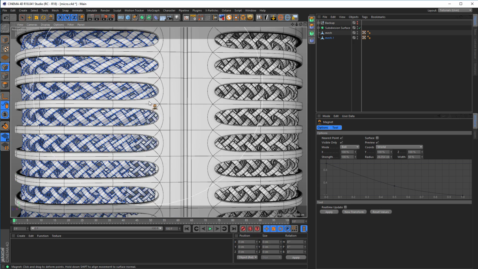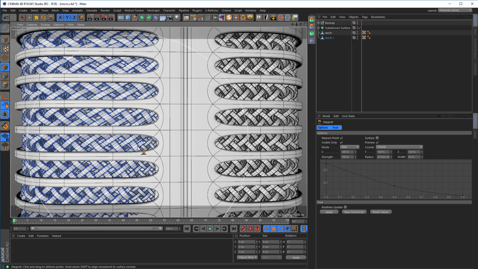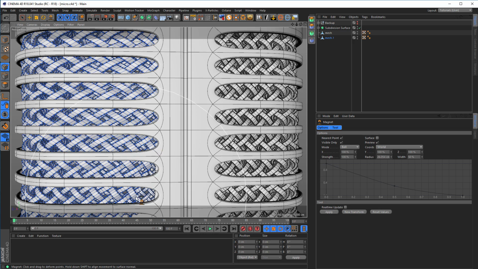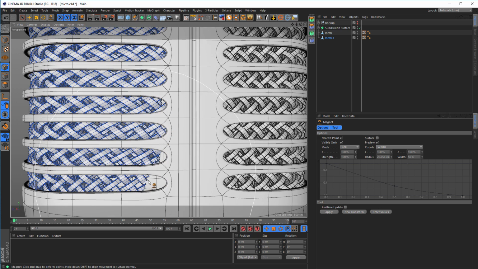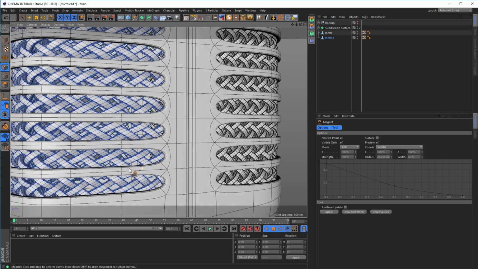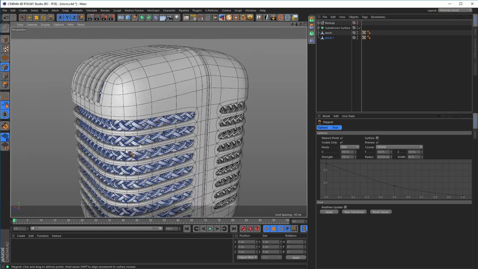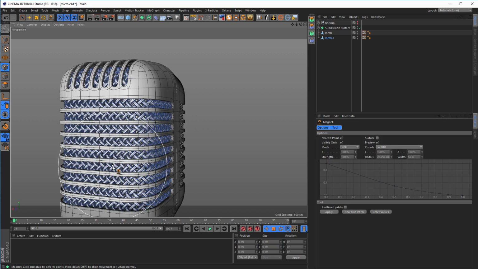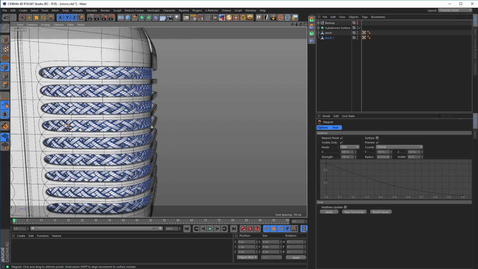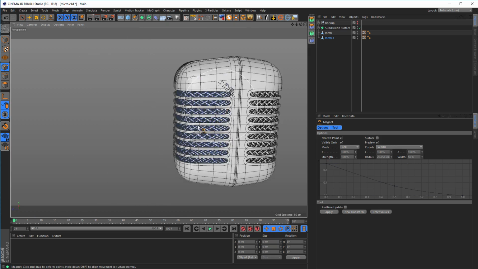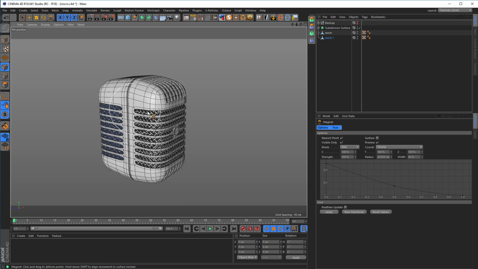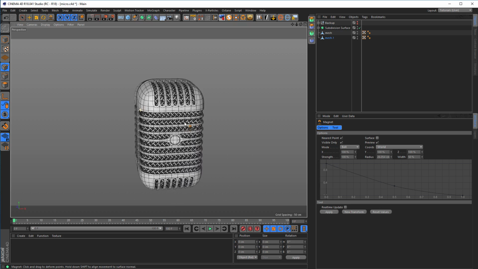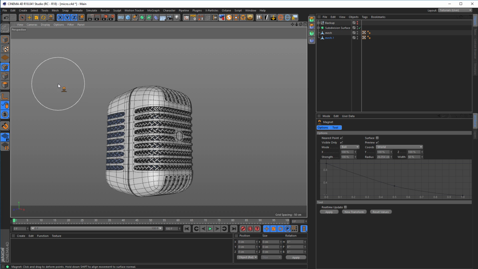You may practice a little bit with the magnet tool. I still have some problems with it sometimes, but it works quite nice, you see. Okay, the mesh is inside. That's it. Everything looks good here. Save.